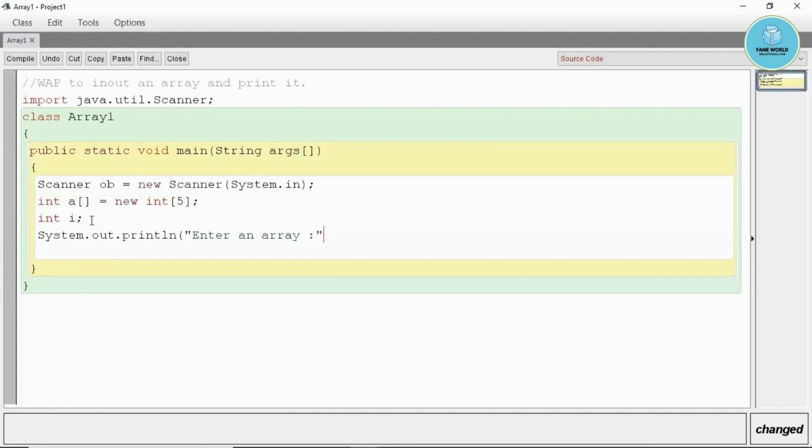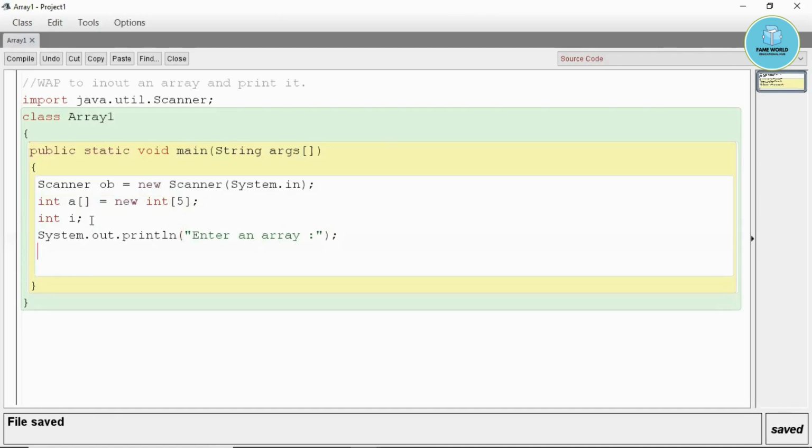I'm taking an array, suppose. So this time, because we are going to enter an array, we need to use a loop for i equals 0, because always when we are working with an array, we have to initialize the first index to 0 and less than 5. So 0, 1, 2, 3, 4. There would be 5 elements, 0 to 4. Less than 5 means 0 to 4.